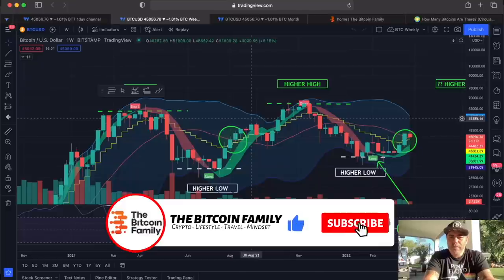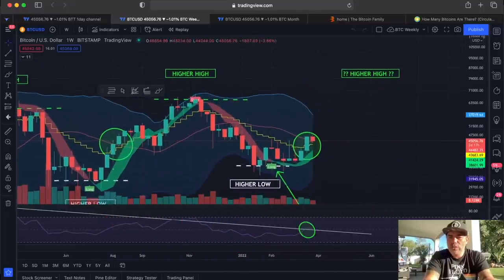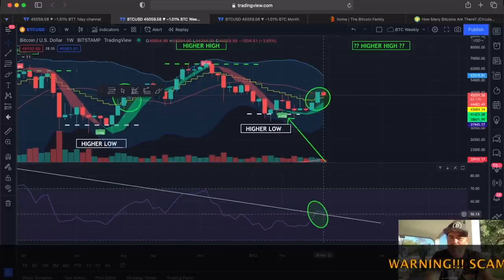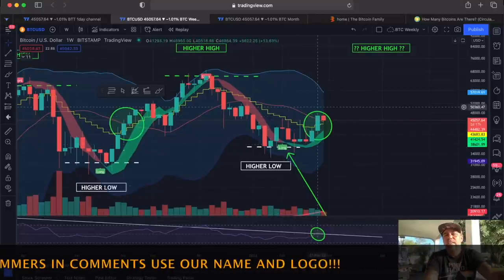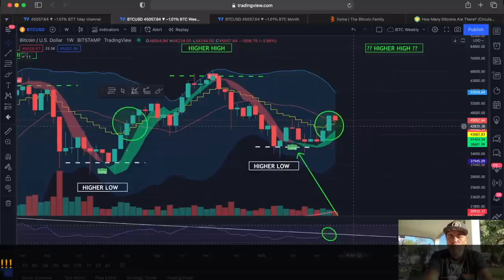On the weekly, same guys. The weekly chart will close in 2 days and 17 hours, this red candle. Let's see if we can stay above that red midline. We made a huge run already from here all the way up in the weekly candles. Also the RSI, look, we are retesting that downward trend line. So this is all what Bitcoin normally does. We break levels, we break resistance, then we retest those resistances if they become support. So this is all completely normal to me.